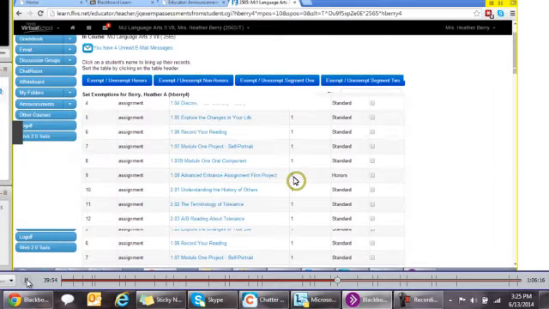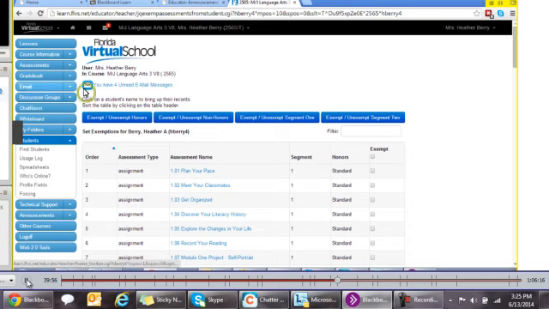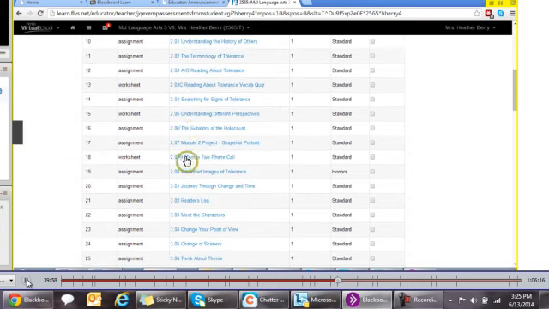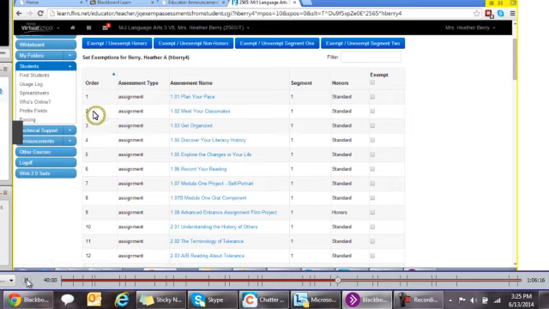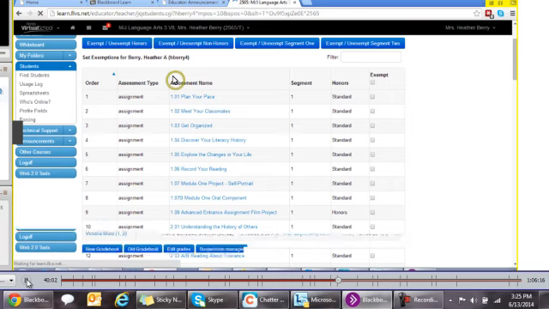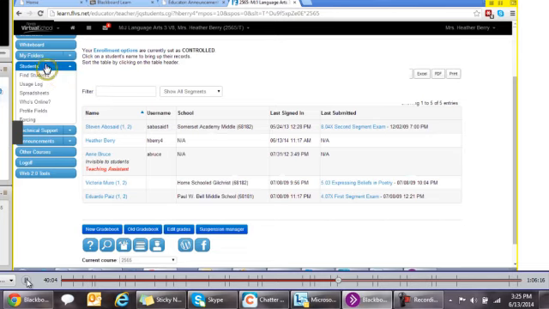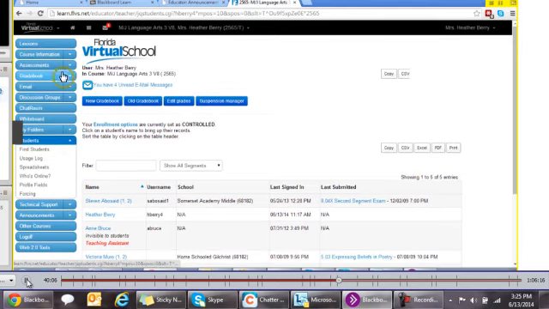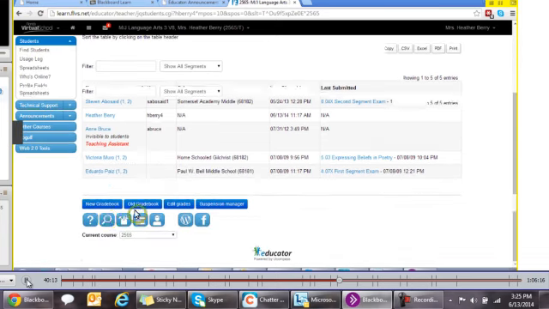So I'm going to go ahead and open up my class again. For just a second, I'm going to log in as the student. If you can remember how to log in as a student, this is a good reminder. I can click a couple of tabs. I can click assessments. I can click email.